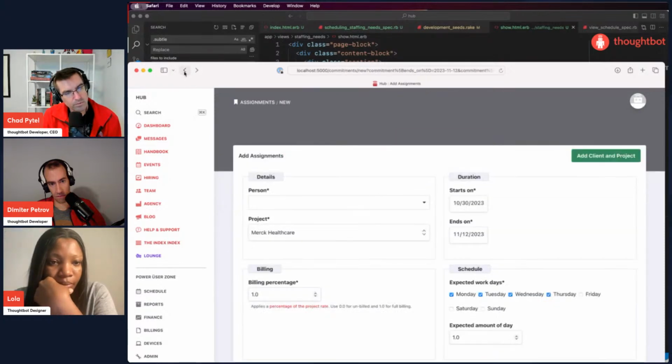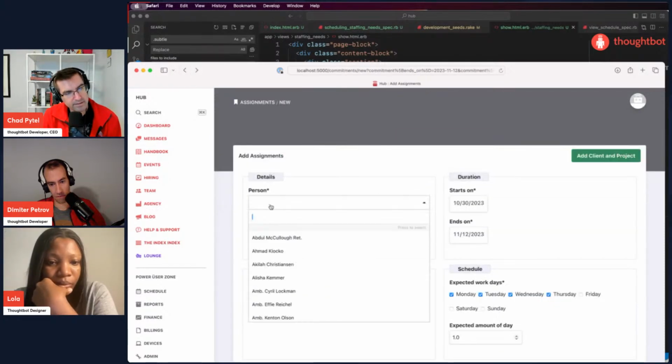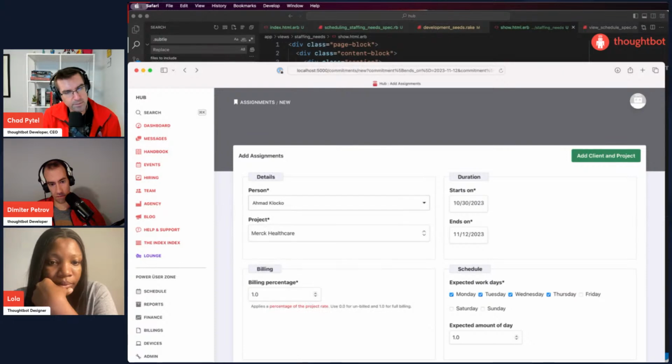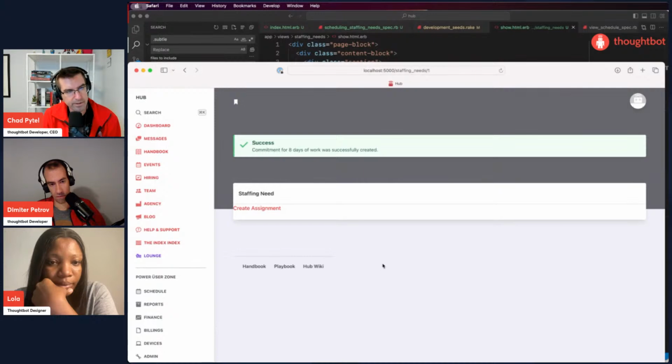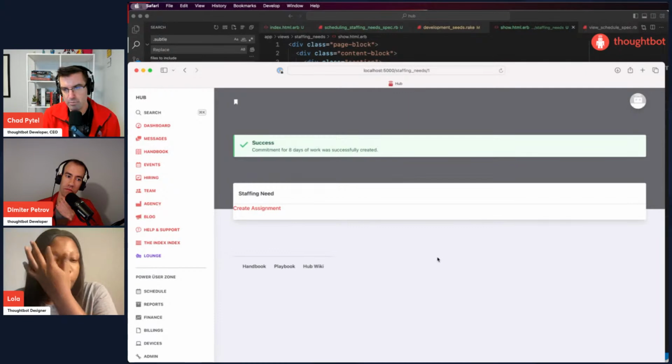oh, why did it do that? There's probably some quirk around that person not being billable or something like that, not having any days where they normally work. So it looks like the commitment controller sends you back to where you came from when you're scheduling, which might be nice, but at the very least, it's probably wrong because we might want to go back to either the staffing needs list or the schedule itself.